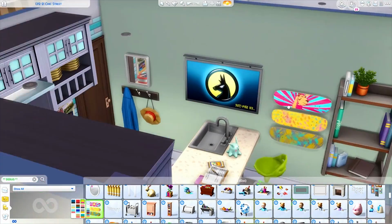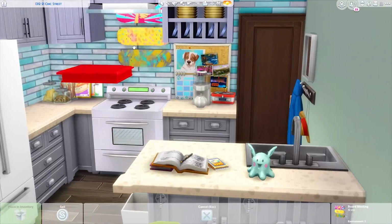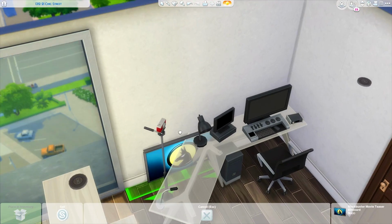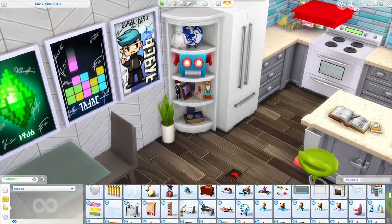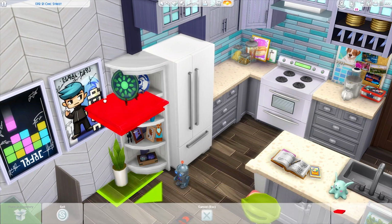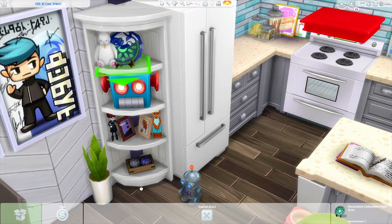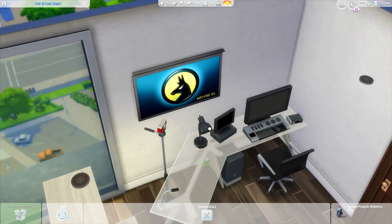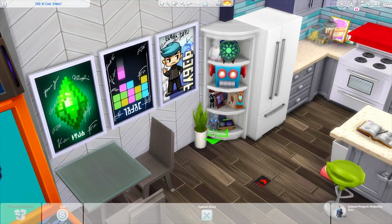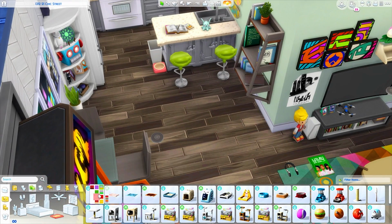And then I also used these skateboard, surfboard things. I thought they were really cool. And I was trying to figure out how to fit them in because I also really wanted to use this. What is that guy's name? I don't know what the superhero llama's name is. I feel like he has a name, but I can't think of it right now. But I really wanted to use that little billboard thing of him. And so I had to figure out where to put that. And it ended up being in the bedroom in the end, which I think worked out pretty well.